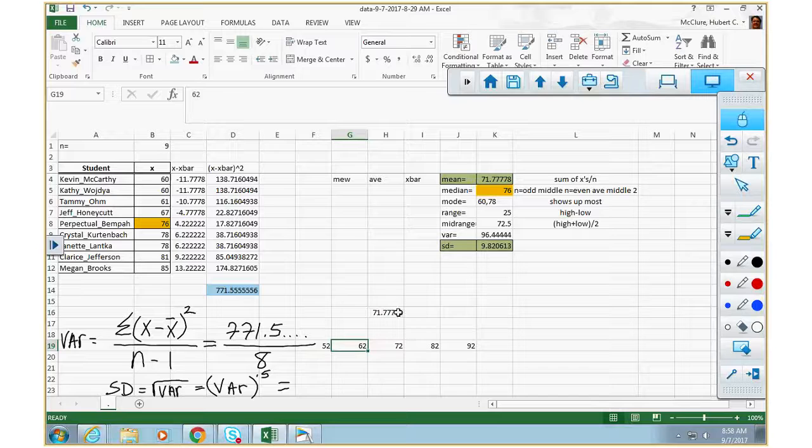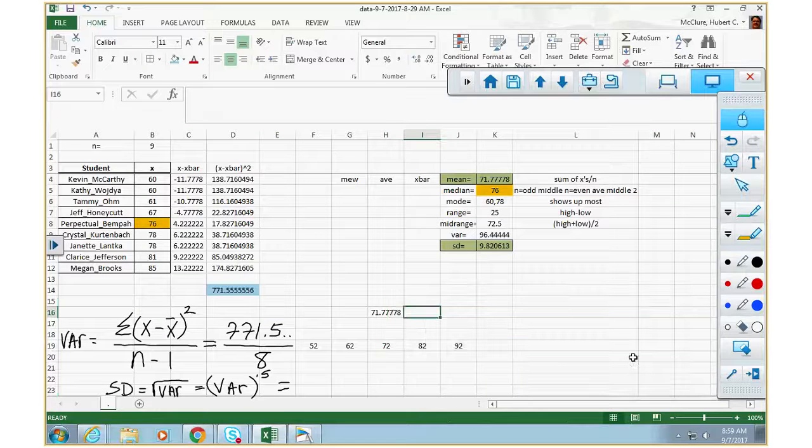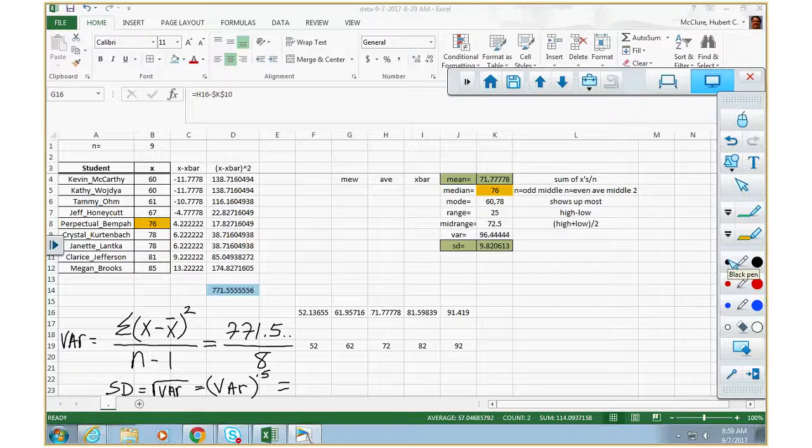Okay, I'm going to show you what that means in just a second. Right now, I'm going to erase this. There we go. And we'll put all these in the center because it really bugs me when I don't have stuff in the center. I'm a little bit OCD on that. So here, I'm going to equal this number plus the standard deviation, F4 the standard deviation, and now I'm just going to copy that to the right. And over here, I'm going to set this minus the standard deviation, F4, and copy that to the left. Now I'll take the handy dandy pen and show you what we've just done.